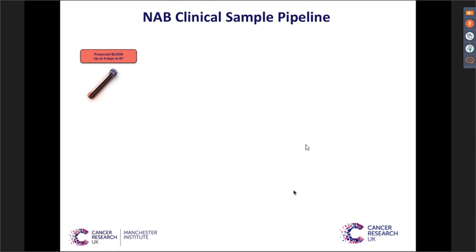So we've spent a lot of time in the group coming up with a pipeline that allows us to look at CTCs and ctDNA from clinical samples. This is a simple overview of that. We tend to work with a preserved blood sample to start with. This enables us to collect samples from distant sites for either clinical trials or for international collaborations, for instance. Once we've collected the blood, we isolate the plasma, and then we can enrich our cellular fraction from which we do our CTCs. We've got a nice piece of kit called a DEP array, which allows us to do single cell isolation for our CTC analysis.